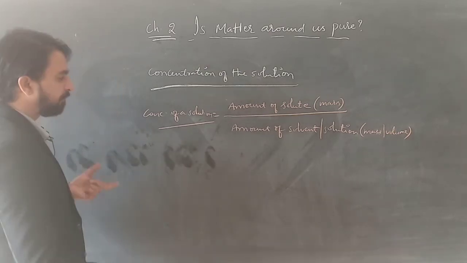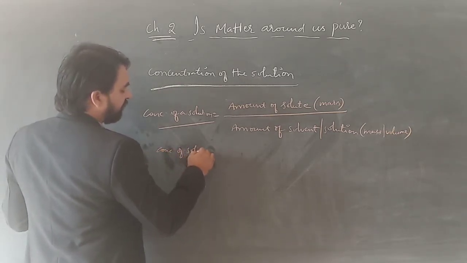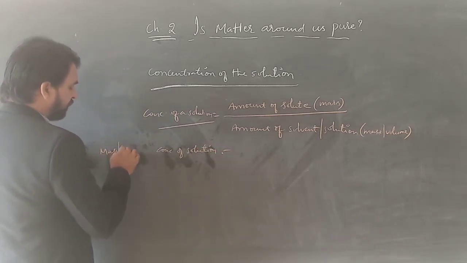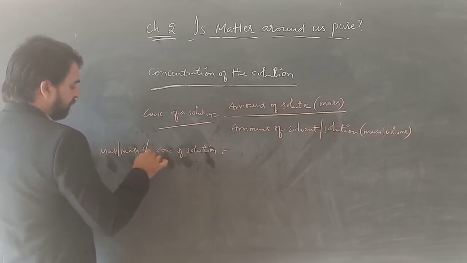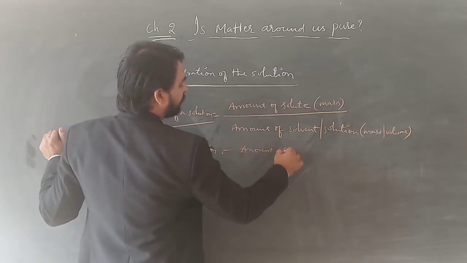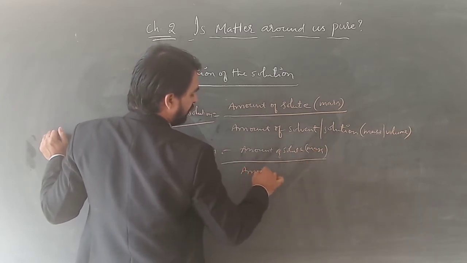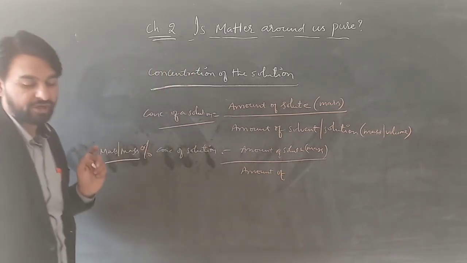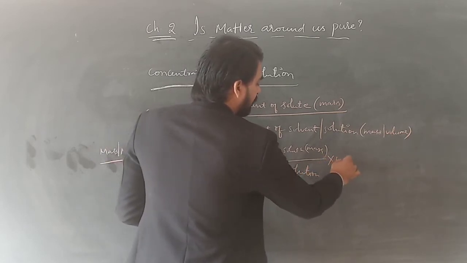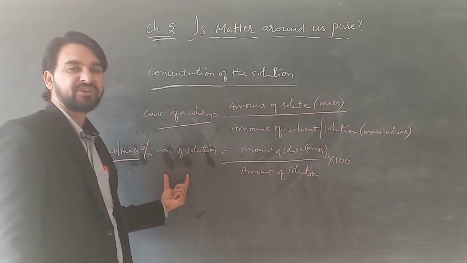Okay. Now suppose we need to calculate the concentration of a solution when both the things are given according to mass. कहने का मतलब है mass upon mass percentage. If you want to calculate mass upon mass percentage, then here it is the amount of solute in terms of mass upon the amount of solution into 100. ये हमें percentage basis पर देगा, that means mass percentage basis पर the concentration of solution.